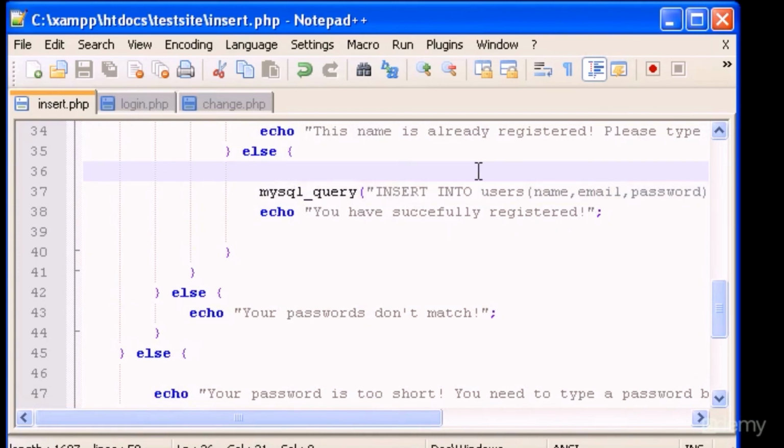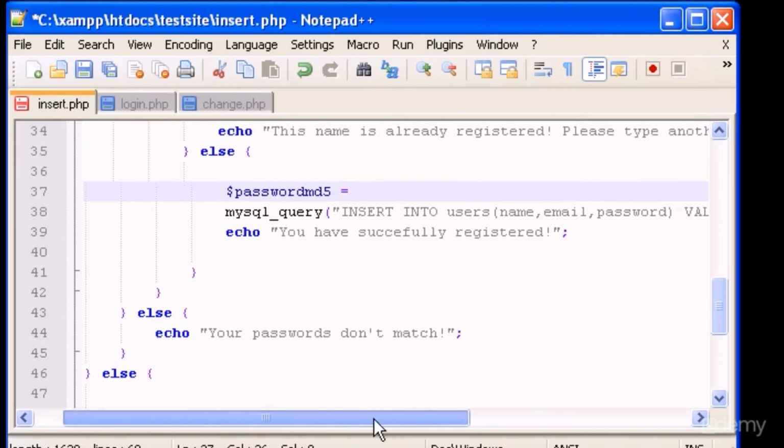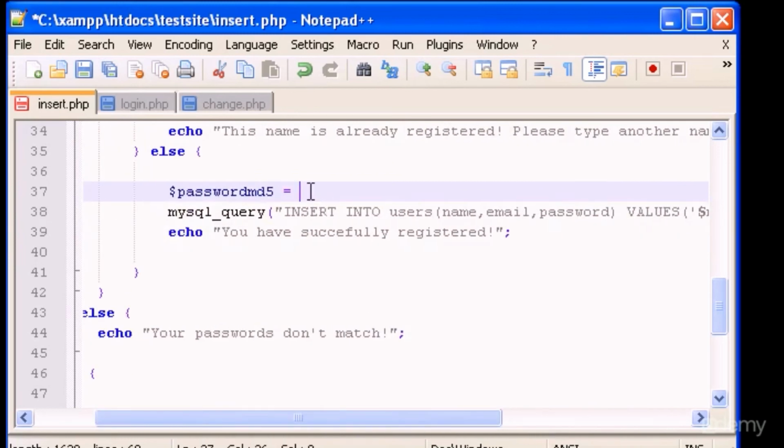So in here, before the MySQL query, we have to type a new variable, sorry. So let's type passwordMD5, and this will hold the transformed password or the MD5 password. This is where we will transform the old password to an MD5 password.